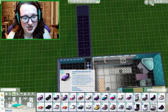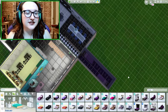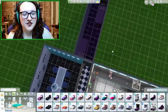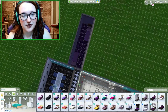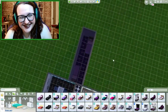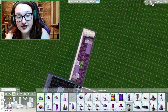Maybe I can fit 2 twin beds in here? Maybe. Okay, there's one. And we can put one there. Maybe they're both just very wild sleepers and don't want to sleep together. So they came up with this solution where they can still be together at night and not disturb each other. It's a good thing they have this whole ass wardrobe over here, because all that's gonna fit in their room is their beds. They want cloud lights. Each of them wants one. And because this is their fucking house, they each get one.